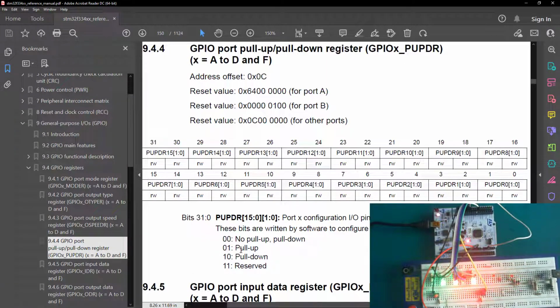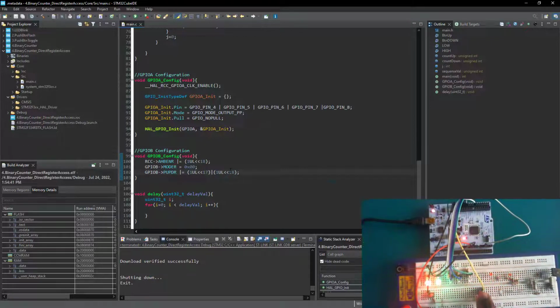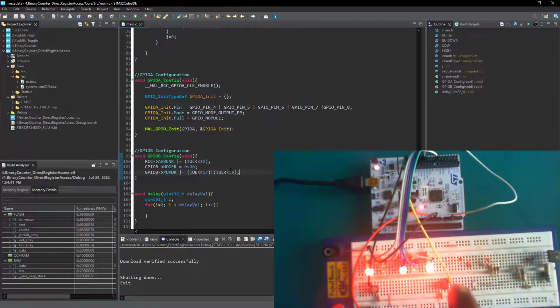What is 0-1? It's pull up. You see, it's pull up. So by writing 18 here on this button 9, because this is button 9, that's button 8. So this one is button 9. Which means it's already pull up. But it's only supposed to get a pull up when I press a button. So which means the button is already being pressed without me pressing it, only because I already enabled a pull up instead of a pull down.